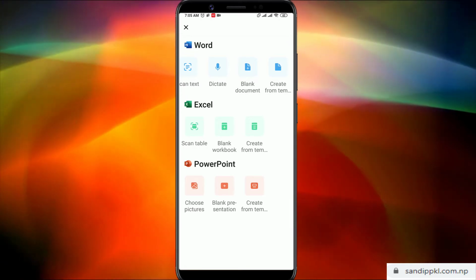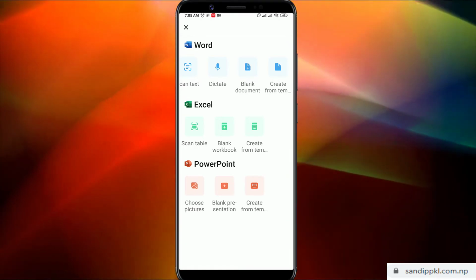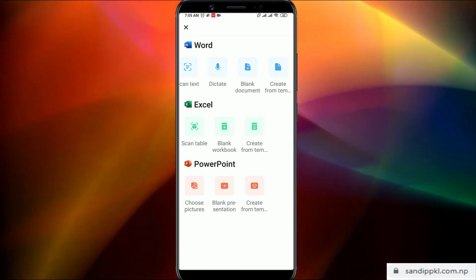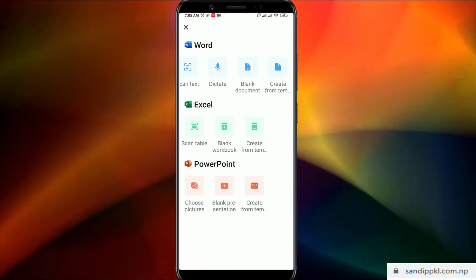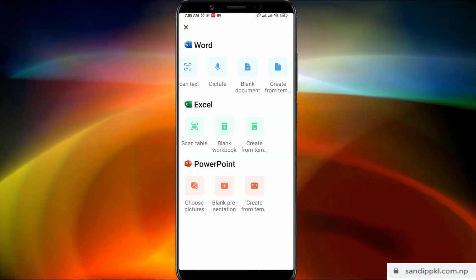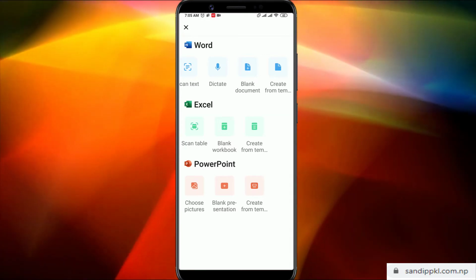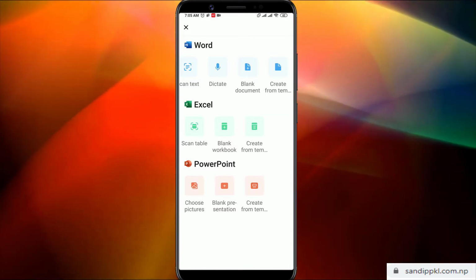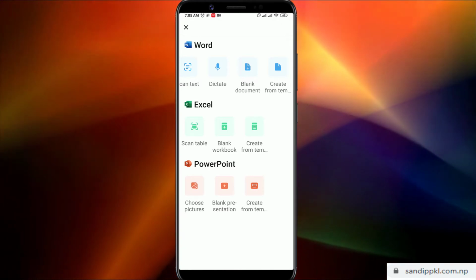This is for the Word option, and Excel, PowerPoint. Here you can see Word, Excel, PowerPoint file options. You can use the scan option or create new from template or create a blank document.